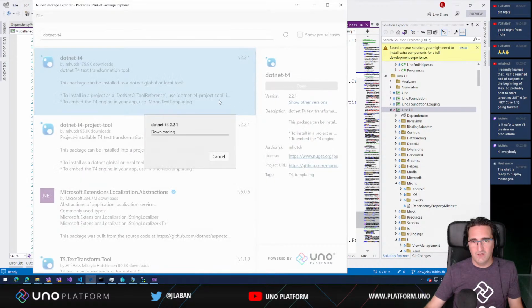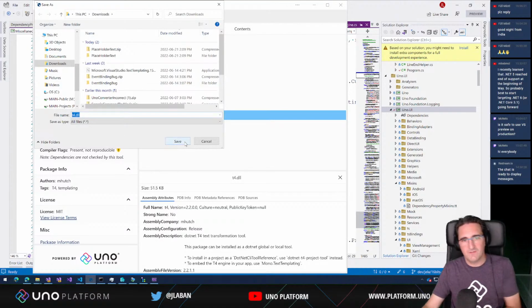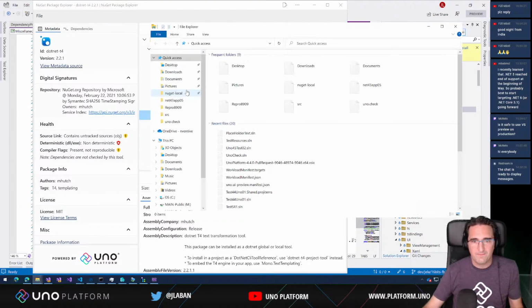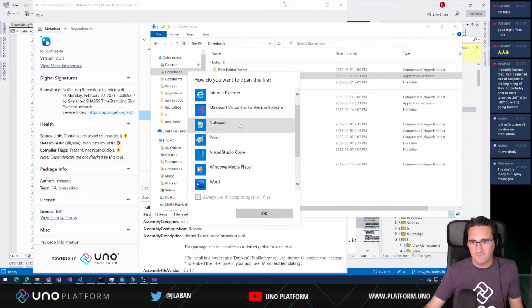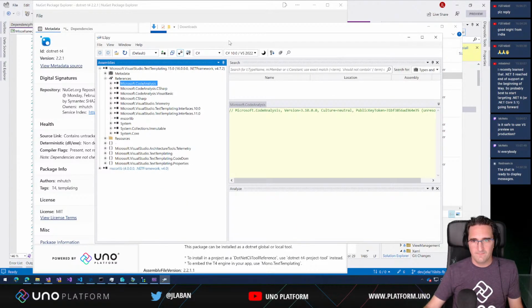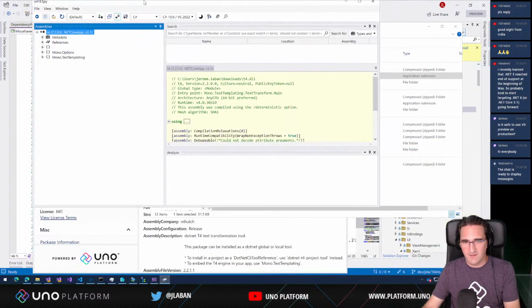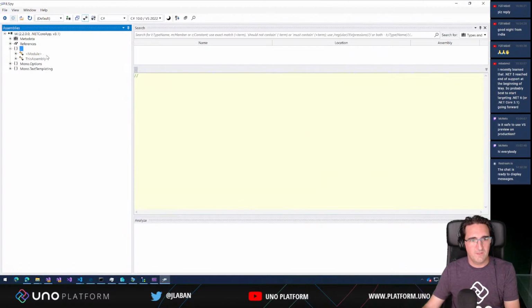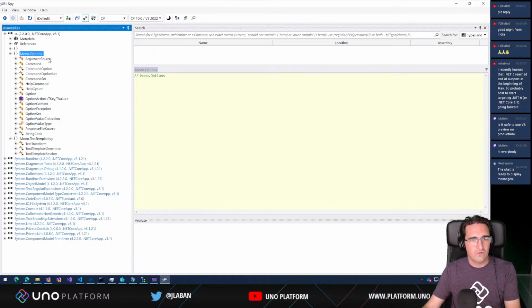So we can go to the tools here. It's using the mono text templating. So I don't know. Let's go see what the T4 DLL is doing. And let's take a look at the startup path for this specific tool.